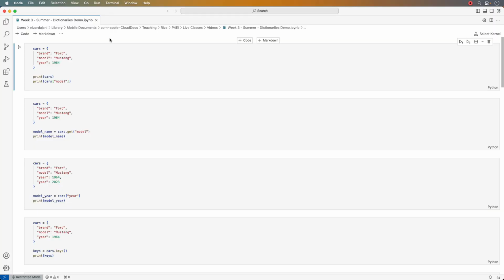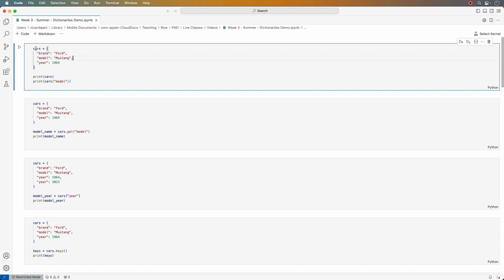Okay, so I have a notebook open here, a Jupyter notebook with a lot of examples for dictionaries. Basically a dictionary is a collection data type, just like we have lists and tuples and sets, we also have dictionaries. Now, from what we learned already, dictionaries are basically a collection of key value pairs. So here I first created a dictionary, I called it cars. And I know it's a dictionary because first of all, it's surrounded by braces or squiggly brackets. And then inside the braces, I have a combination of a key and a value for that key, and they're separated by a colon. And then the different key value pairs are separated from each other by a comma.